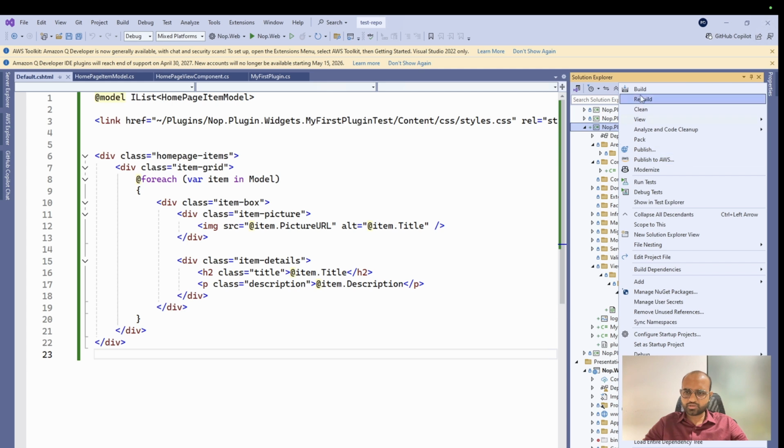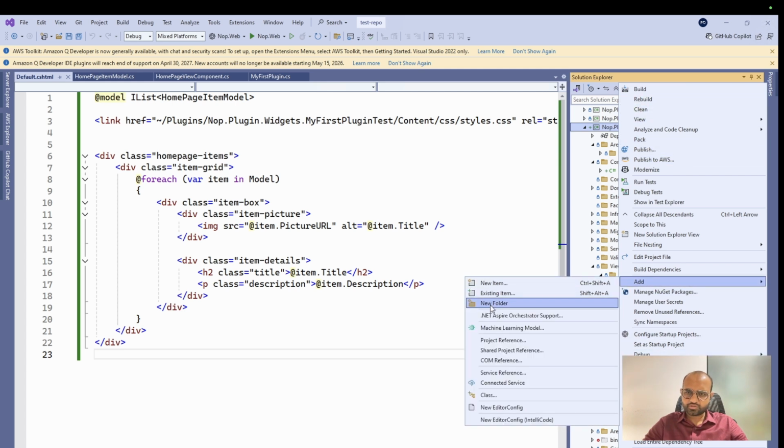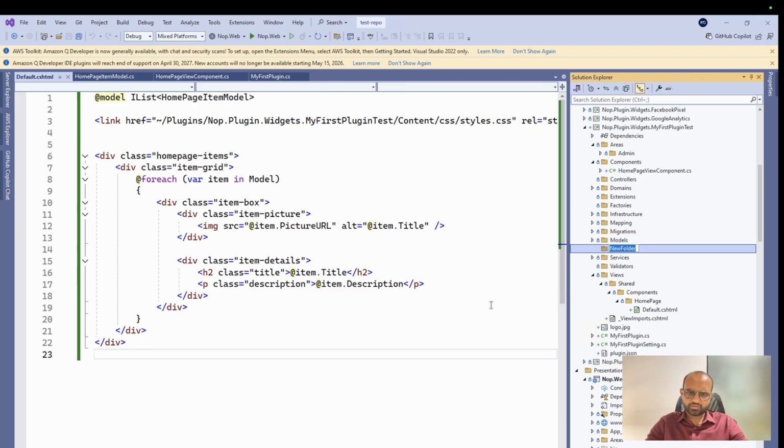We also need to create a CSS file for the design purpose. Let's add a folder called contents.